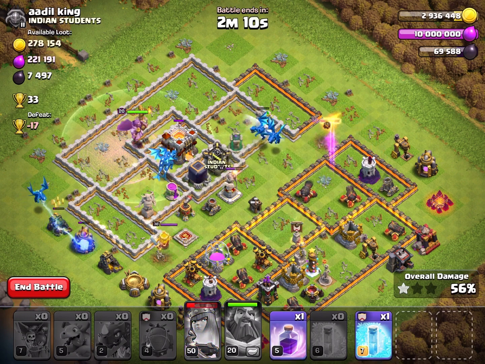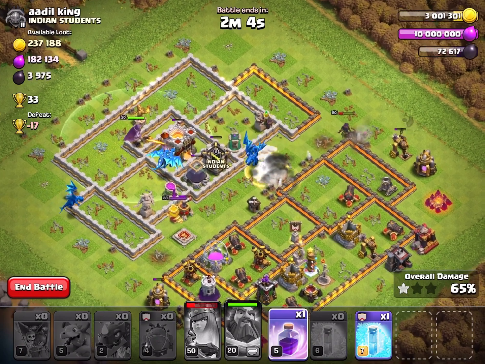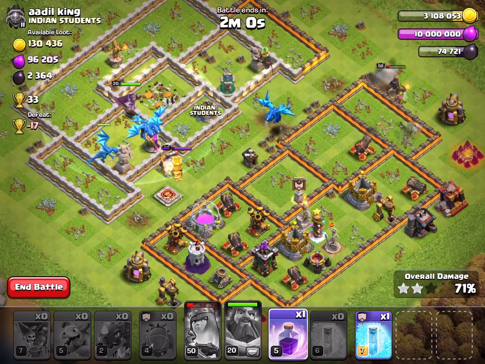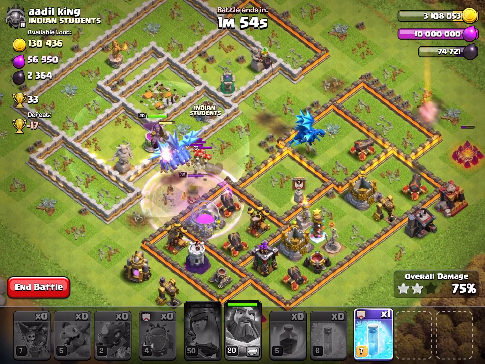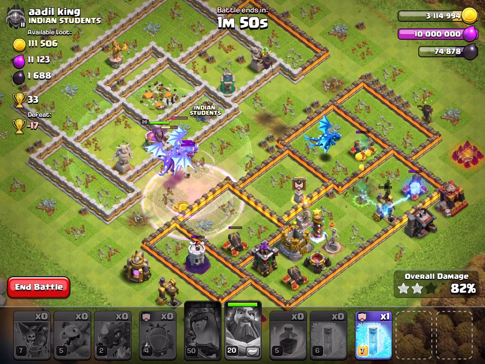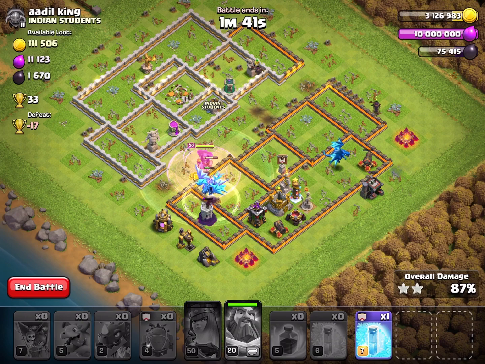And soon that other air sweeper is going to go down nice and quick. And we're going to be able to place our Rage on top and take down those last two air defenses. The King's going to stop us a little bit here, but I can still Rage up and it'll chain because it's close enough. And then we're going to lose both air defenses, which just shows how strong these things are. And yeah, this is going to be a 3-star for sure. There's no doubt about it.